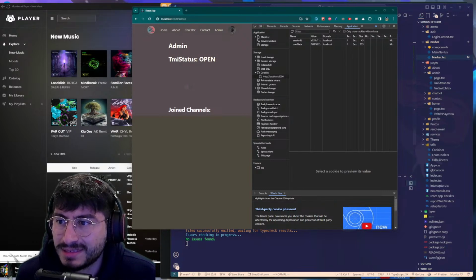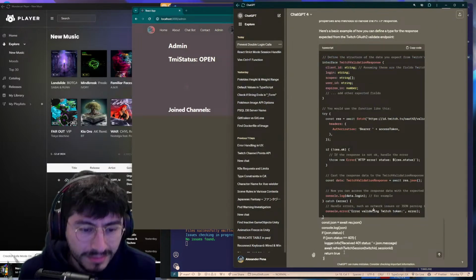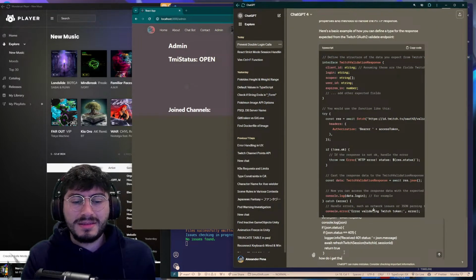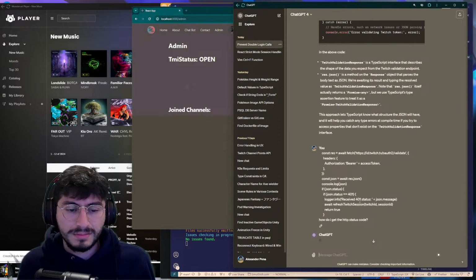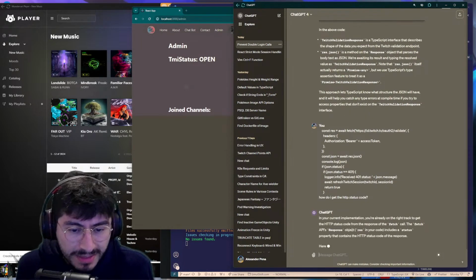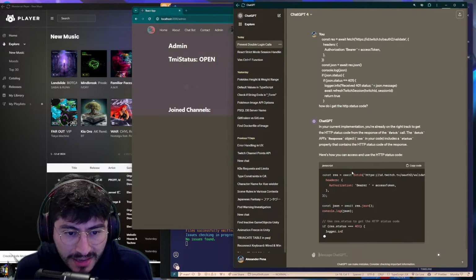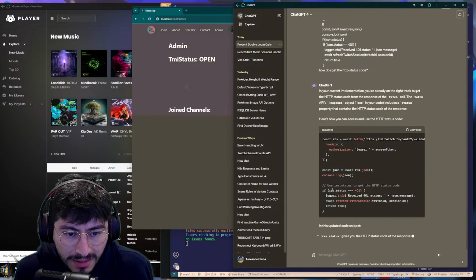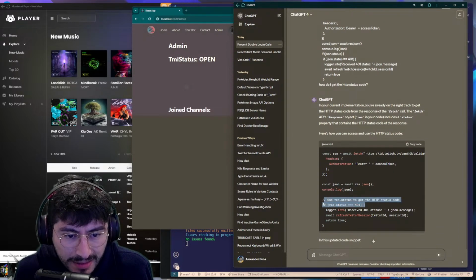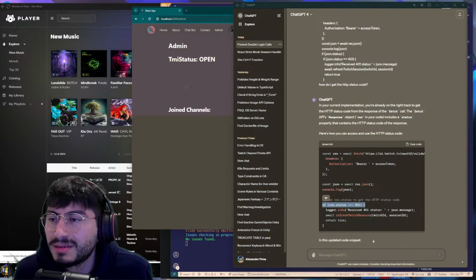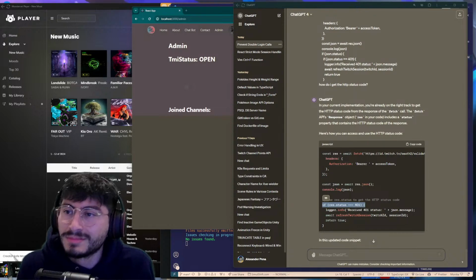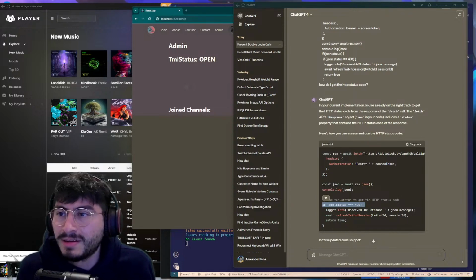I'm gonna ask ChatGPT how I get the status out of this. How do I get the HTTP status code? In your current implementation, you're already on the right track. What's that status? How come? Oh, shoot. I've been doing this all wrong. Holy crap. I'm clowning so hard.